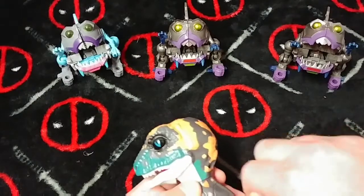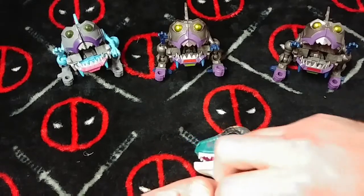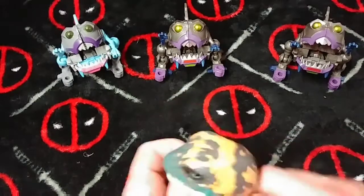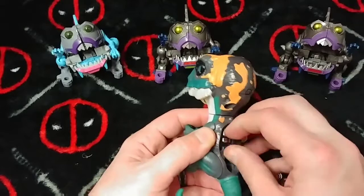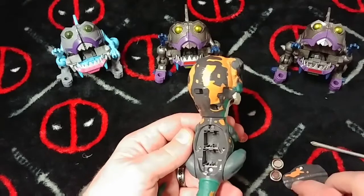About two years ago these things were all over the place. You couldn't even keep them in stock because during the holiday season everybody wanted them. I can see the allure of them. I can see why children like them so much because they just chill out on your finger and they seem to be somewhat like pets — they just chill out there and they bark away. The popular ones are the monkeys of course.